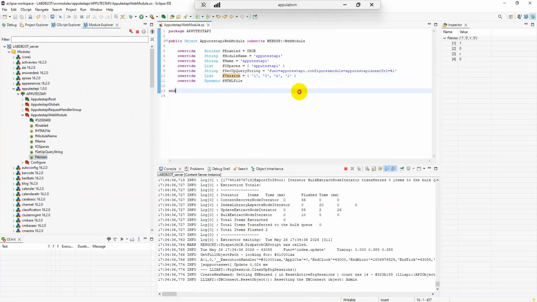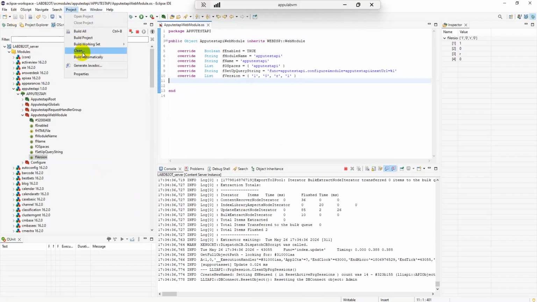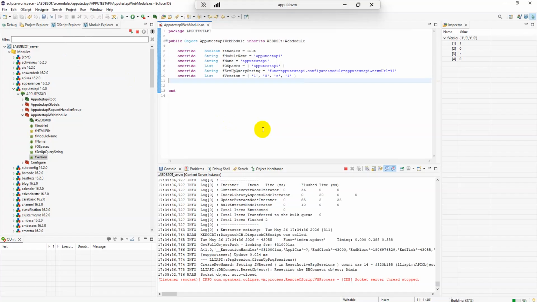Maybe it could only be the build automatically setting or something, that is why.